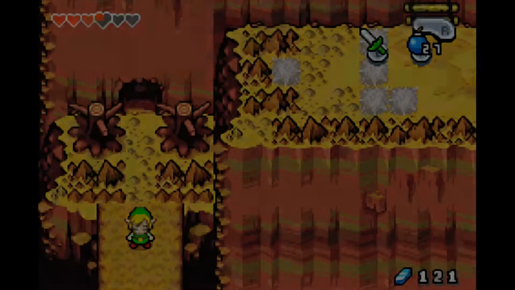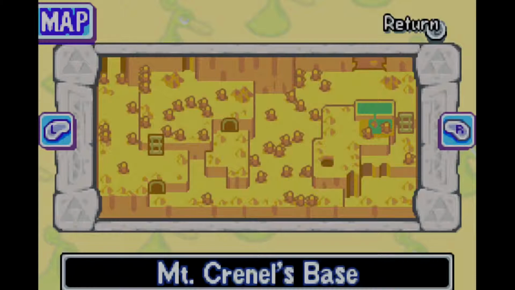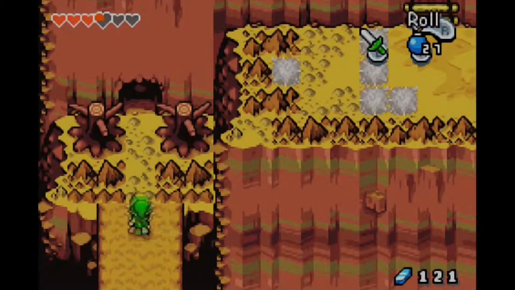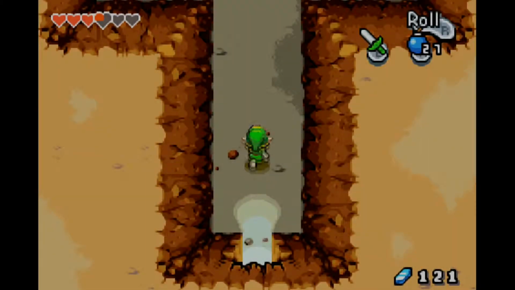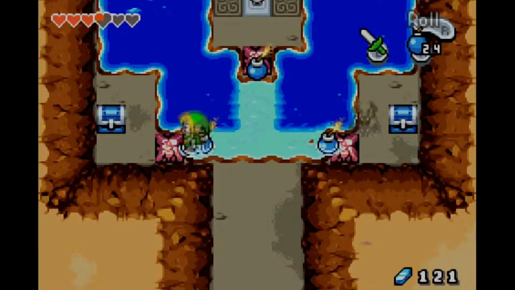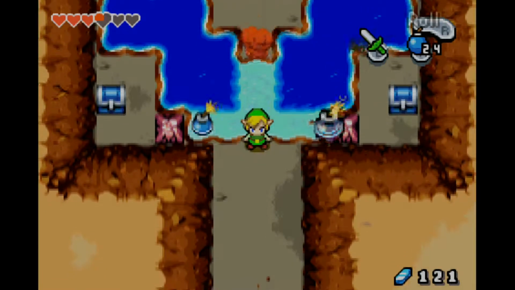So we're sitting here all the way to the left in the Crenel base, which is something I sadly missed. Hang on, there we go. If we come up here now, you will see that there is a piece of heart as well as two treasure chests, which we will get. I don't know why I missed this.